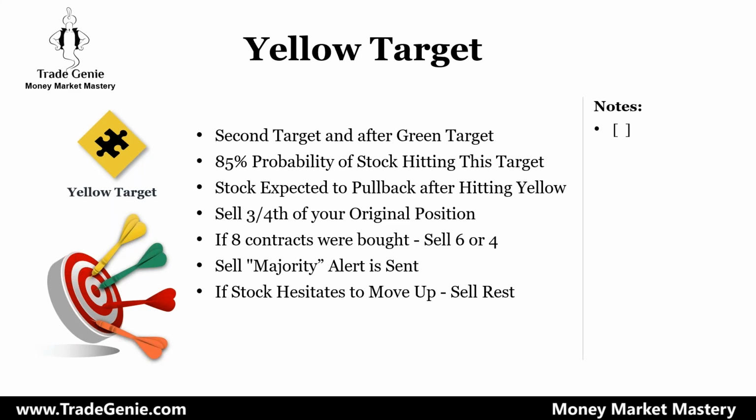Today I was looking at Goldman Sachs, it went up so much. Let me see Bank of America. Oh my God, it gapped up 3, 4 times. It's a big bar. If I buy calls, I'm going to buy at the top, right at the resistance. So I cannot. So I'm holding WFC. It's better to hold WFC and keep it. When you have a winner, you try to keep it as long as you can. If the stock hesitates to move, sell rest. So we send the alert to sell rest.